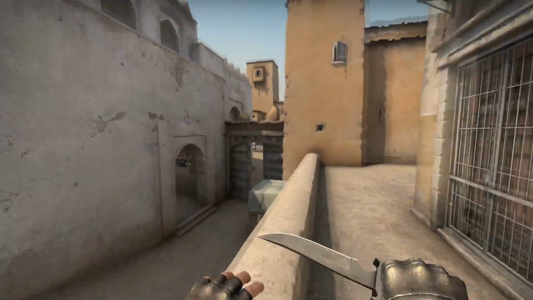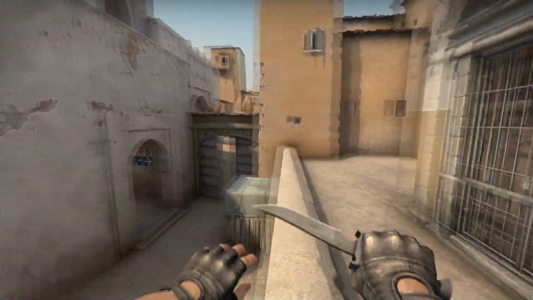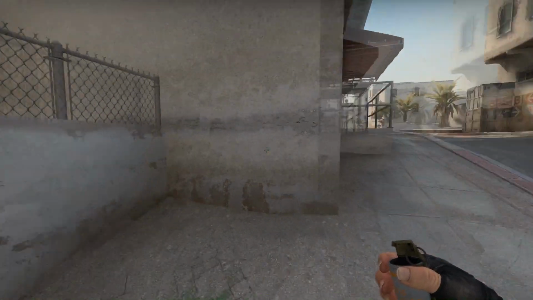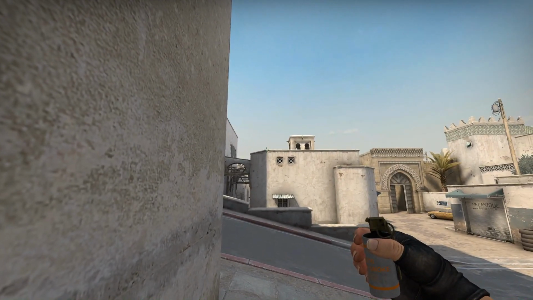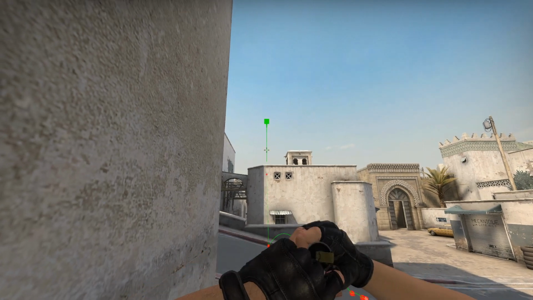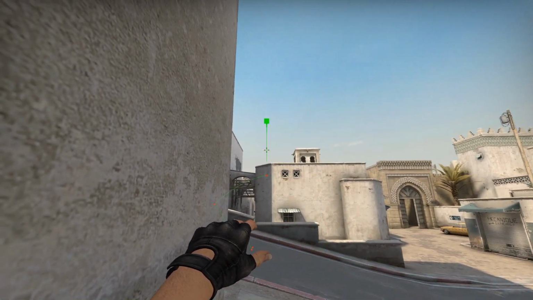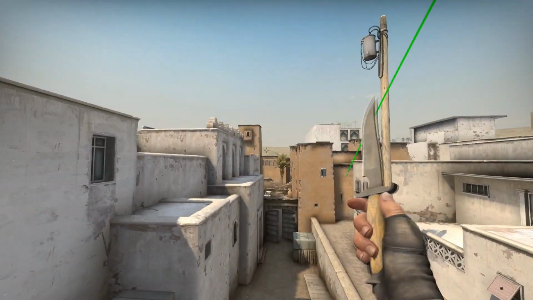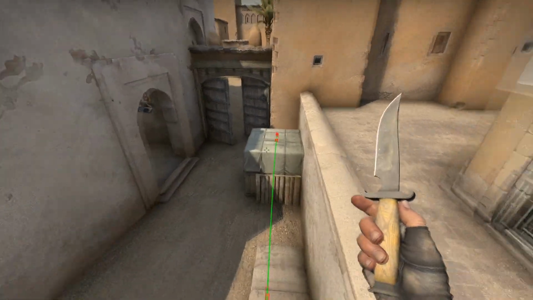Now, assuming the CTs do actually pick mid and have someone contesting you coming up cat, you want to be able to smoke Xbox. Most importantly, from T spawn, you can come into this corner, aim a little bit to the right from where the shadow meets the wall, or the light part of the wall here, and then up until you're at the height of the roof, and jump throw. This is 128 tick, so you might want to adjust this on 64.